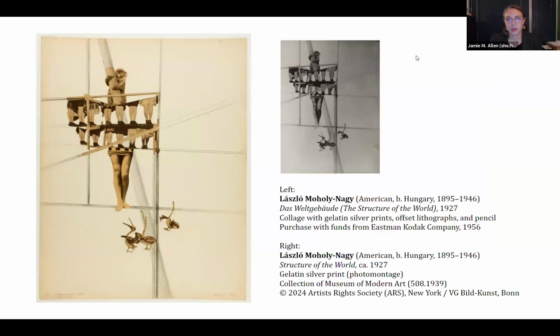In this final example, I just wanted to show one more example of the photoplastique against the original object. And in this case, the photoplastique is from MoMA's collection in New York. And I'll just say we have no photoplastiques in our collection, right? So we've got this odd collection of really rare objects that no one else has, but not really the thing that the artist was trying to end up with. So that's not to say that what we have isn't wonderful. They're amazing. And to be able to see the different media and the way he incorporates them together is great. But having these examples of the end product is also a wonderful way to share these objects in the presentation.